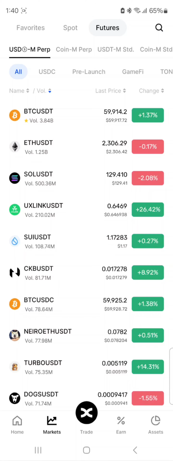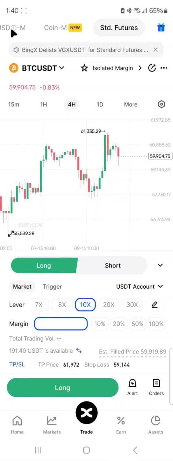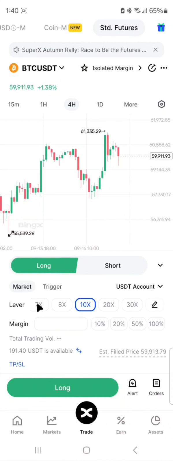This is a continuation of how to place a trade with your phone. So how can you do it? You go here on trade. You can use perpetual, which is here, or standard futures. I explained everything already, how you can calculate your position size. So you can go long or short. Here you choose the leverage. You enter the price and the margin. Just say we can set 20 today.